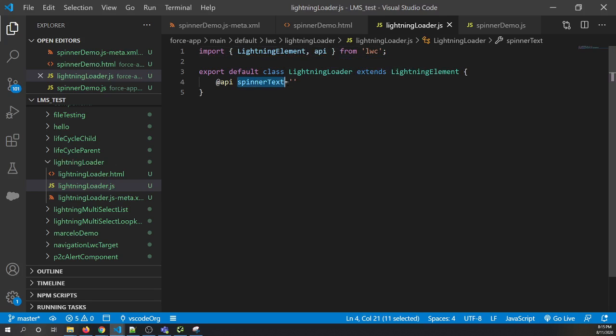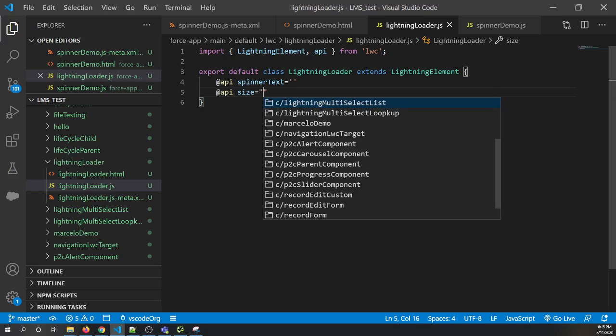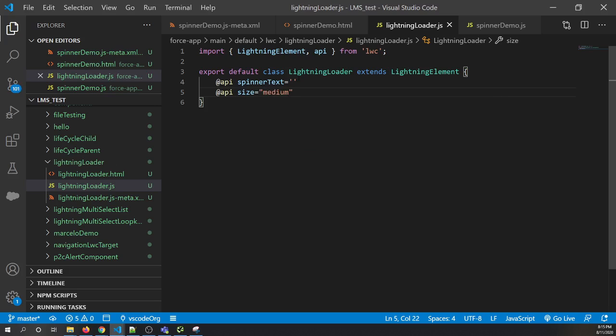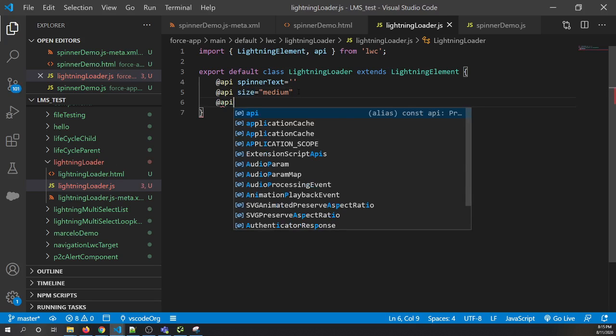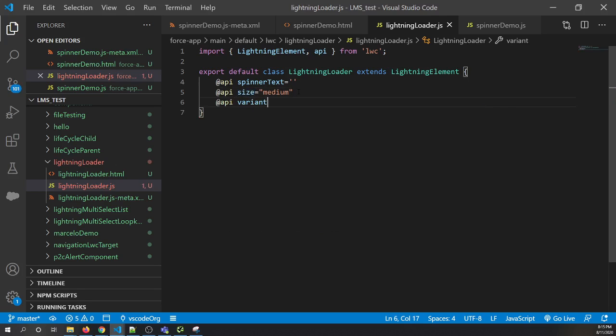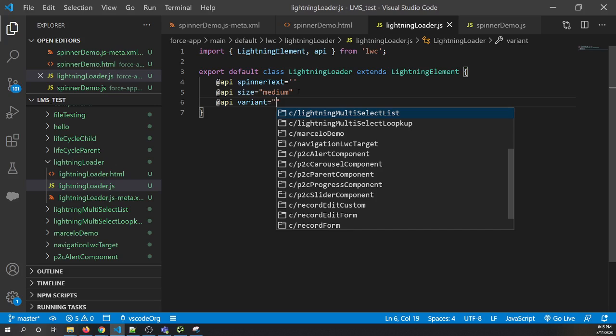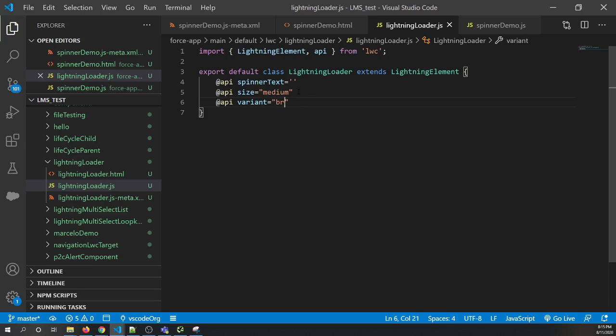I'll give the spinner text one property, then I'll say @api size. I want the user who is using the loader to send me the size as well, and I set the default value as medium, but if somebody passes one from the parent it will override. Apart from that, I need variant, and I initialize the variant as base.